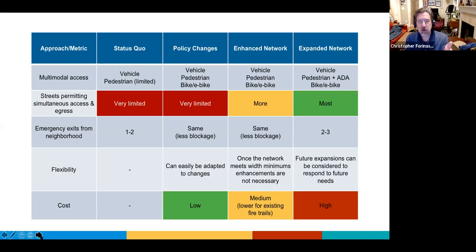And you see in general, the ability to provide benefit increases as we talk about the more substantial changes, including new connection points, but so does the cost, and so do the planning needs, and essentially so does the time horizon for when we can institute those, although we know there are vulnerabilities and risks to wildfire and other hazards now that will continue to grow.